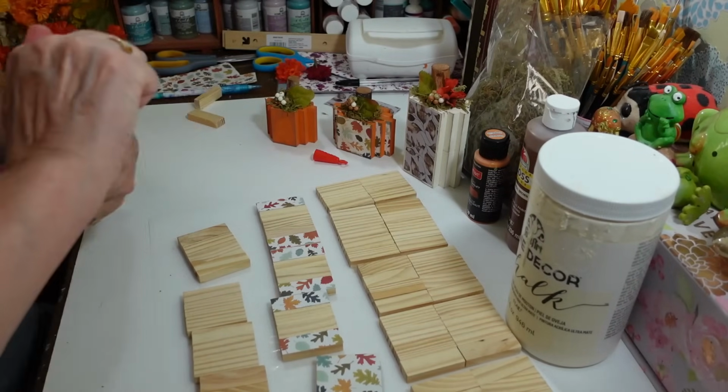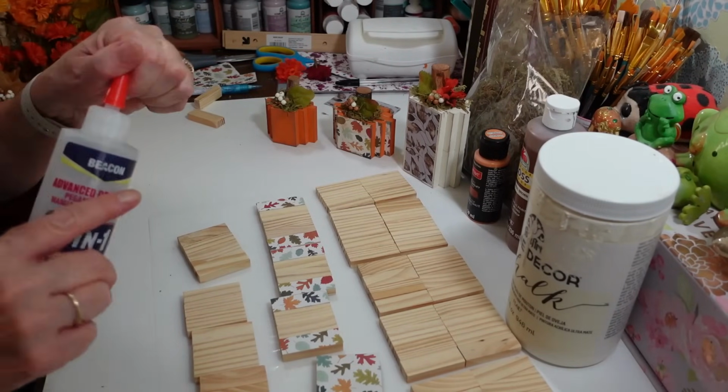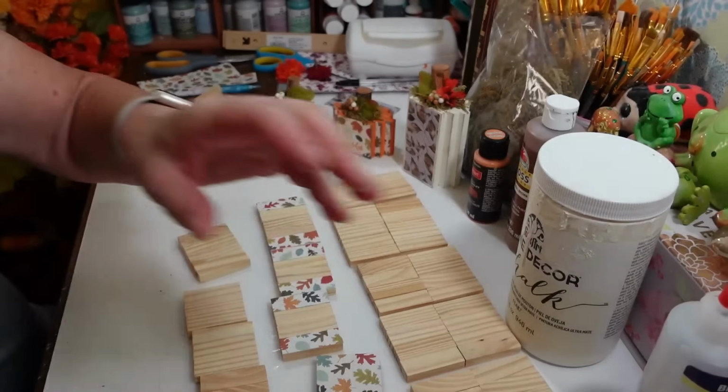My little baby wipes. These suckers come in handy for everything. Get them from Dollar Tree too. All right, let me set that glue aside for a minute.